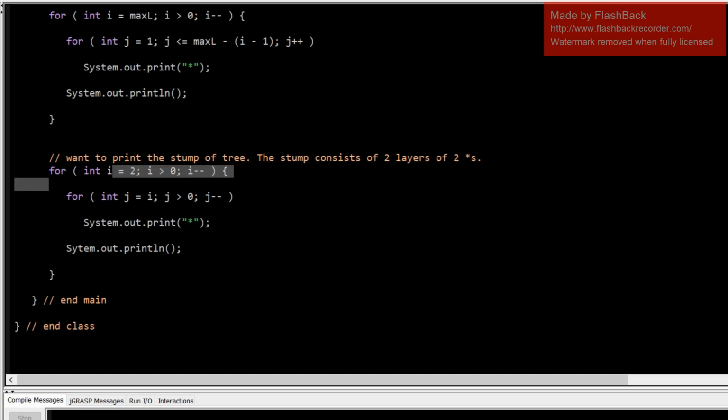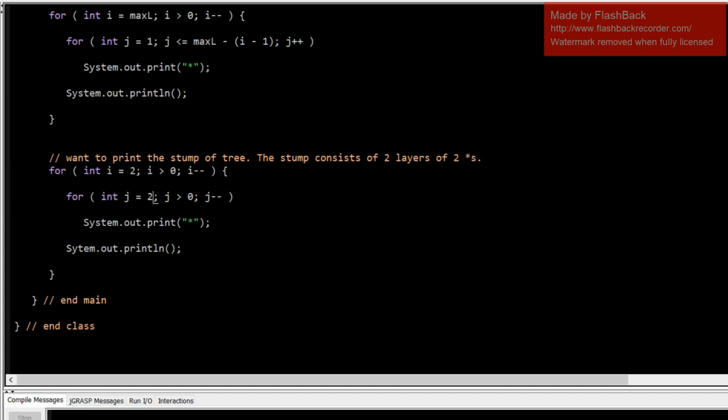So as you can see, we're going to have 2 layers, right? First off, this is the second layer from the top, which would be the first layer when you're looking at it from up to down.